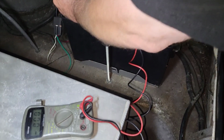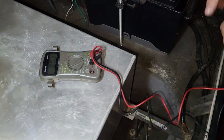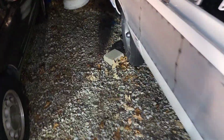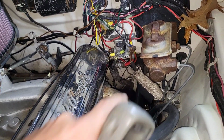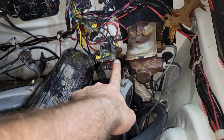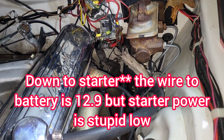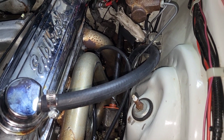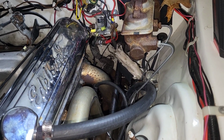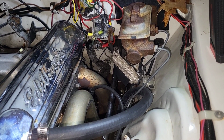Alright, let's see what we got here. 12.9. It should start up perfect. Alright, let's go check the solenoid. So what we found was the wire right here that goes down to the battery, the big one, is shorted out or something, because it's not 12 volts in there. It's like 2 volts. I have one at home, so we're gonna go get one, and we'll probably put it on Sunday.